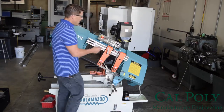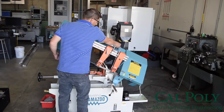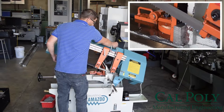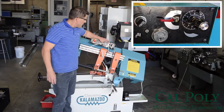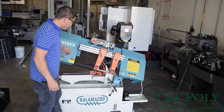To do that, I'm going to go ahead and turn the drop speed on and lower the blade down to right above the top of the workpiece or the material. Once it gets to the top, we're going to go ahead and turn the drop feed off to the off position.